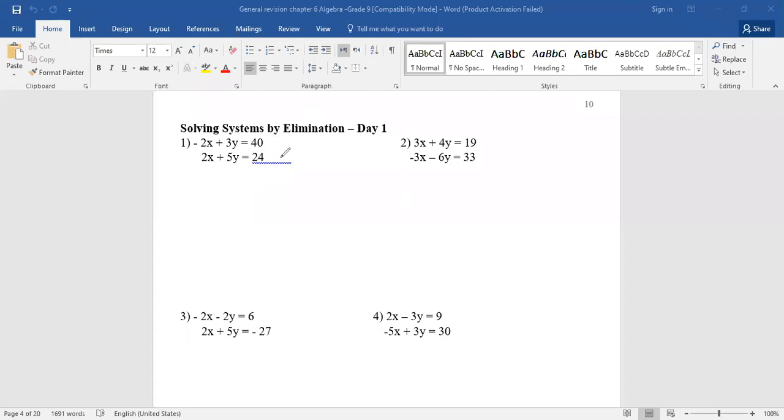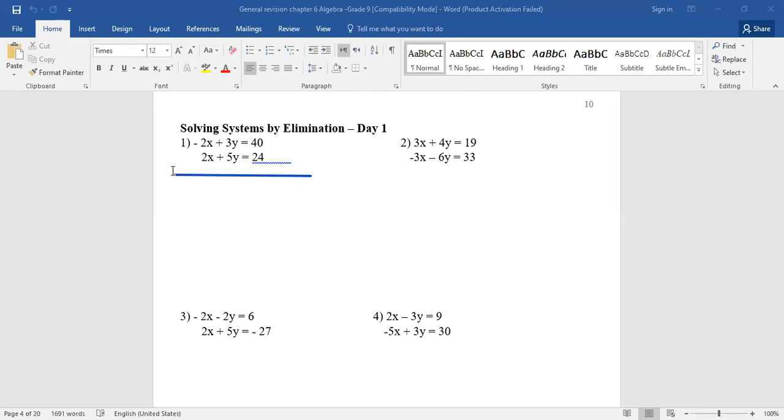Farah Mahla. Yes, Miss. You can see the first question: negative 2x plus 3y equals 40, 2x plus 5y equals 24. How can you solve this question? Can we start to simplify? Yes, we can start to simplify. Could you please explain your reason? Because when we add the equations, negative 2x plus 2x is going to be equal to 0. You have the additive inverse, yes, thank you so much. As we said before, it doesn't matter if you start with the variable x or y. Once you have a number and its additive inverse, we can add directly. Thank you, Farah.